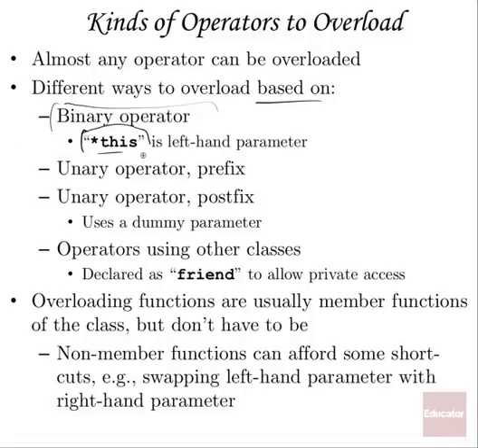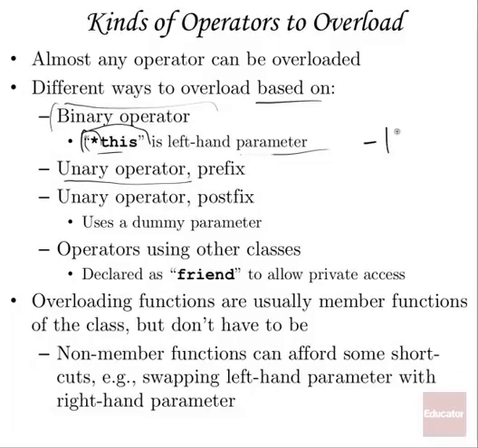Inside the function for that overloaded operator, this is a pointer that points to the left-hand parameter. The asterisk dereferences that pointer to get the actual data for the actual object. Now, we'll cover a little bit more of that as we actually get into overloading some operators. Now, we have the unary operator, such as minus object. Everybody knows you have -1. Minus is a unary operator because it takes the 1 and makes it negative.